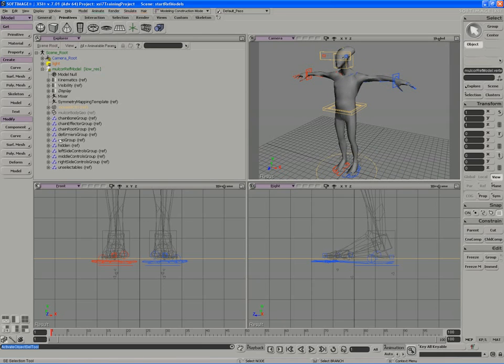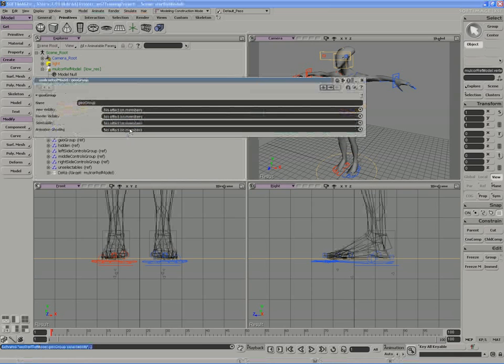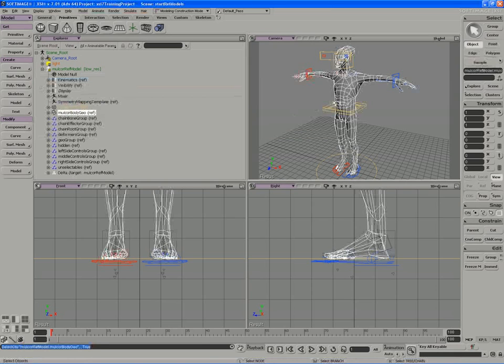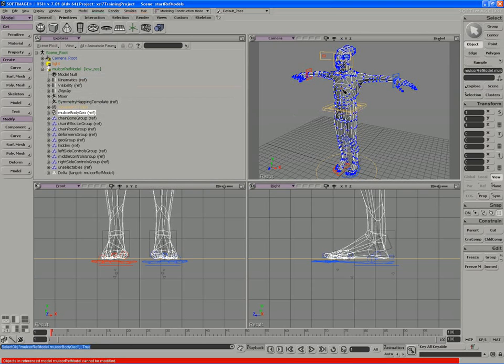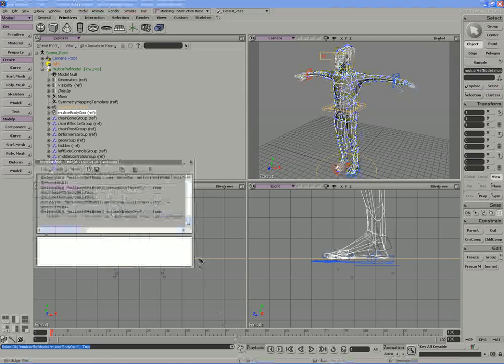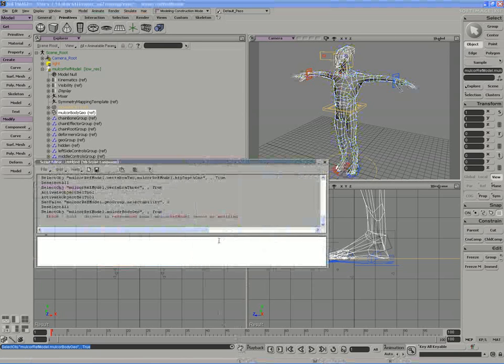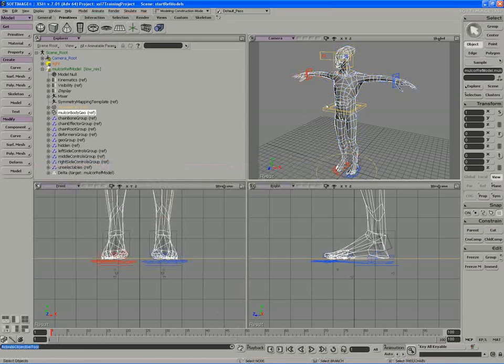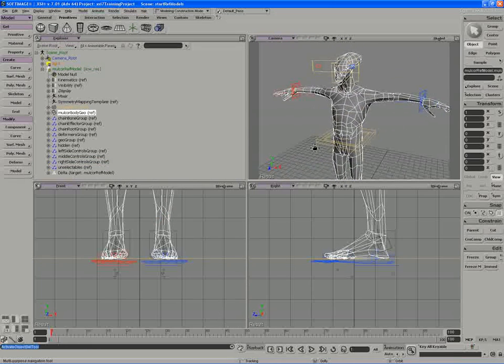In fact, if we actually try it, switch the context of my layers here. If I actually tried to go in and drop in some new geo, you can see if I try to add an edge loop, I get an error down at the bottom of my screen that I can open up in the script editor. That's: object in reference models cannot be modified. So that's that.